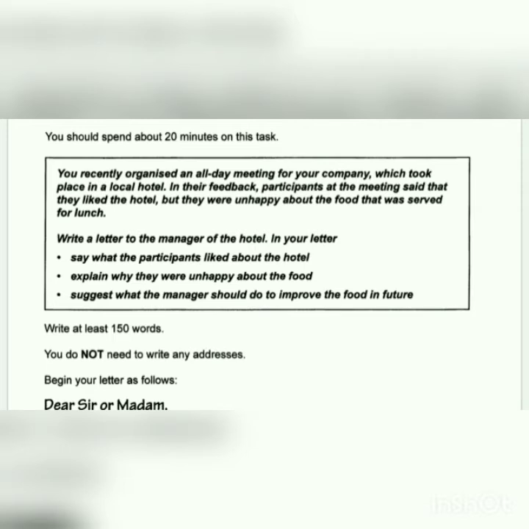Write a letter to the manager of the hotel. In your letter, say what the participants liked about the hotel. Explain why they were unhappy about the food. Suggest what the manager should do to improve the food in the future. So these are the 3 bullet points. Now write at least 150 words.